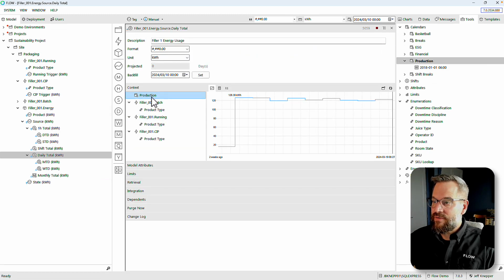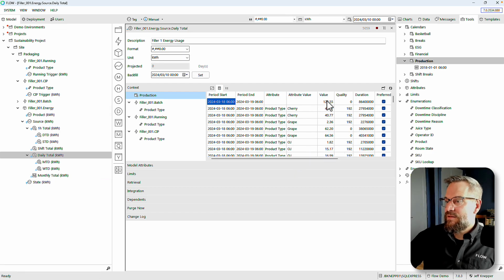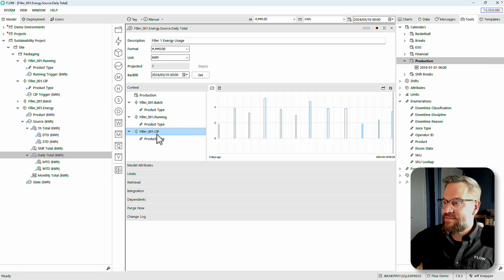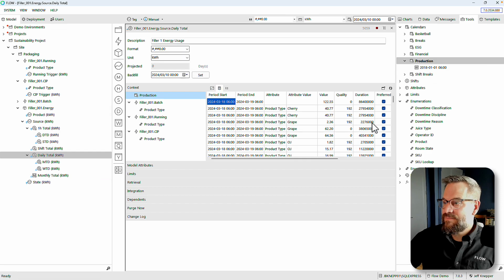But I also have, if I look at this table, kilowatt hours I used for the day of the 18th, but I also have what I used in my product types. So if I look at my batch or my running or my CIP, I've also got all of that data sitting here.